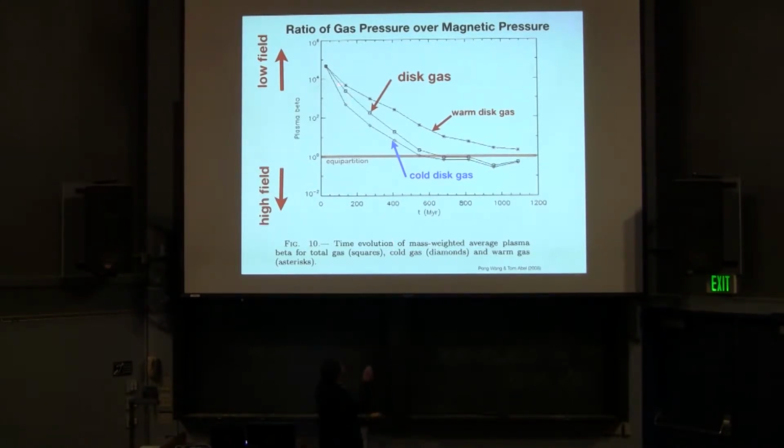Now, what you see as a function of time, if we just select the material in the disk: if you use the warm gas, it takes a while, but you see the magnetic field gets more and more important as time goes on. So the parameter drops, and you're at equipartition when it reaches unity. However, for the cold disk gas, you already see that you're completely magnetically dominated. And the interesting part in this simulation, when I look at the rough values of the field strength we get in the different phases of the disk, is that it already matches Milky Way values.